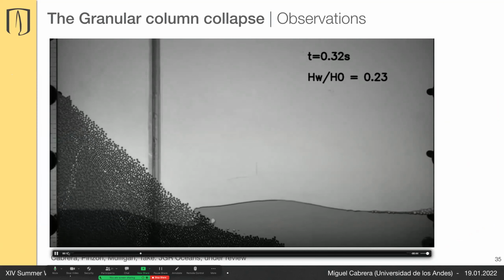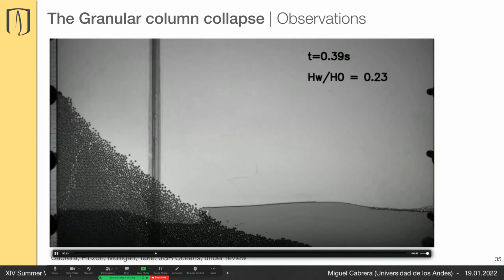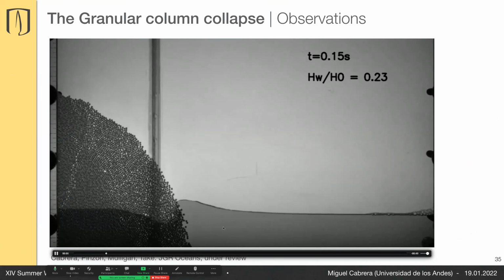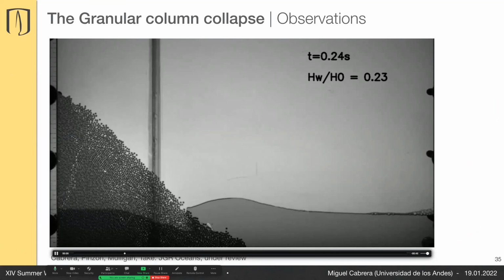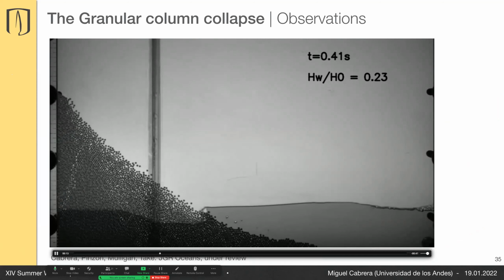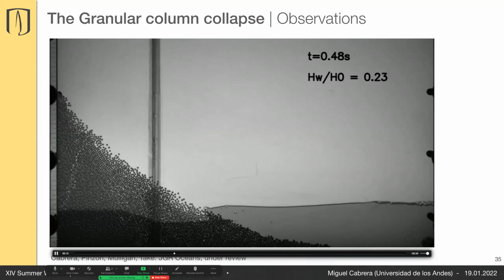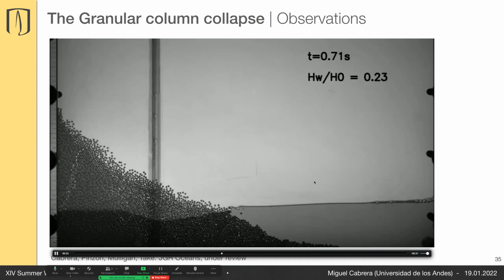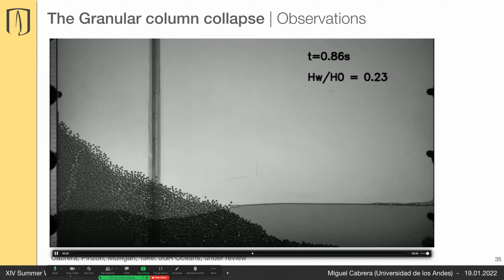As you can see here, I will move this video back again. You can see first a paddle moving the water sideways, but then the competition of particles getting in and a very sharp fluid front that is competing between the percolation of fluid and the particles getting in. These complex behaviors are behind the formation of a landslide, of a tsunamigenic wave, and this tsunamigenic wave can be easily studied in this configuration as a function of the relative depth of submersion of the column.